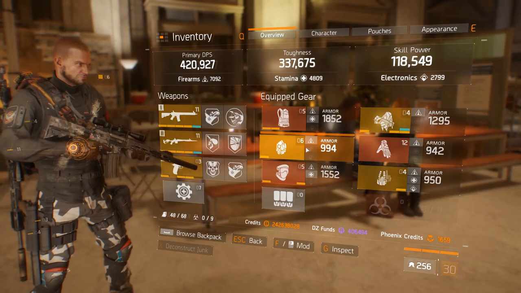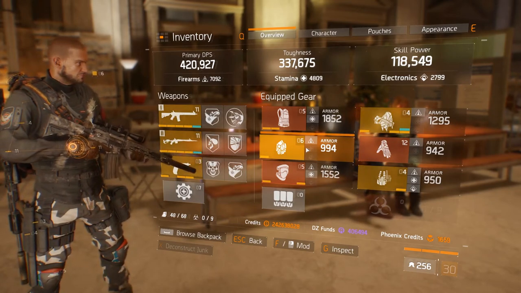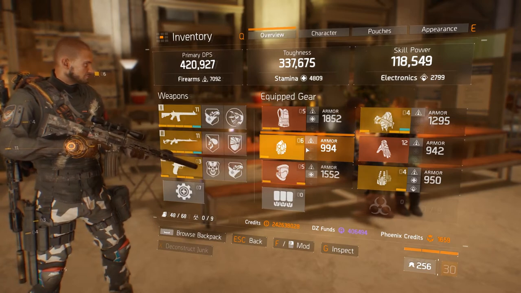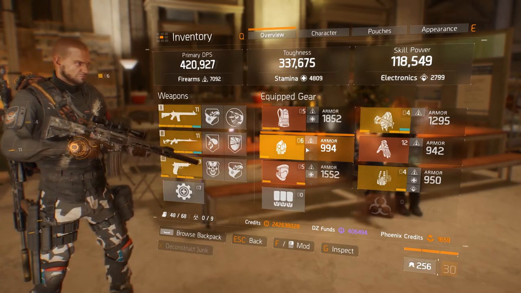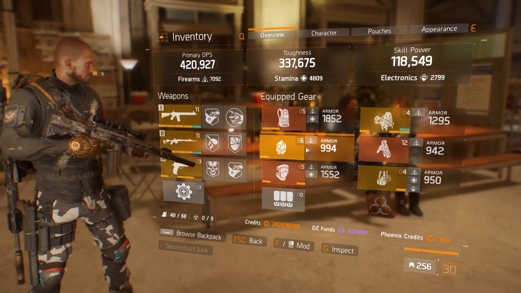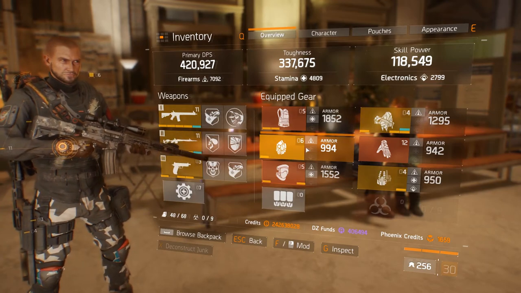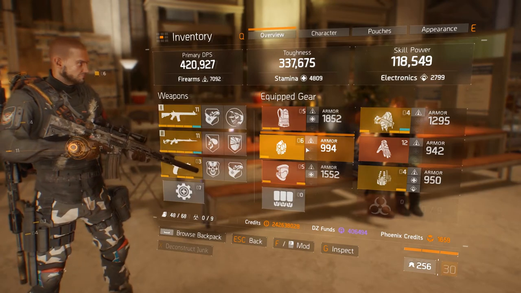So that's about this build in its entirety. I've gone through my weapons, I've gone through my gear, I've gone through my character sheet, I've gone through my talents, I've gone through my weapon mods. I'll throw it over to some gameplay where you can see how this build performs in PvP. Try it out, especially if you've got the pieces. It's quite a fun build to run, and with a few tweaks, it could be quite viable in PvE also.